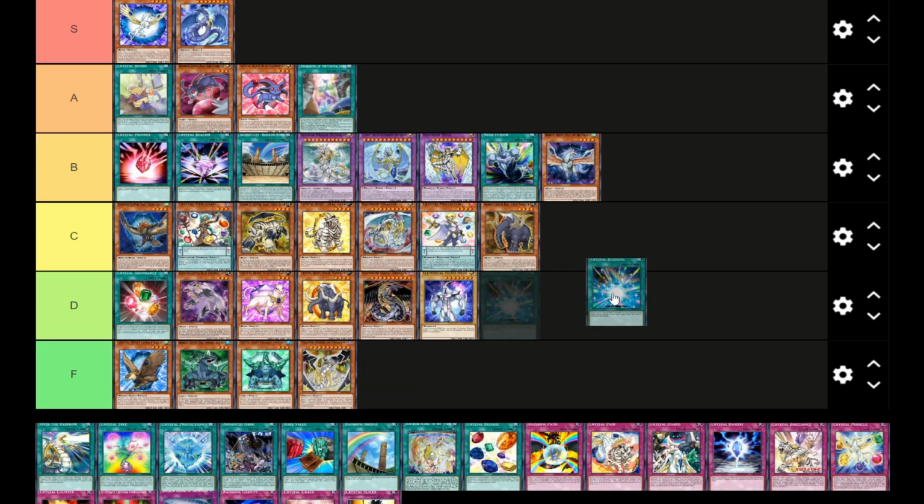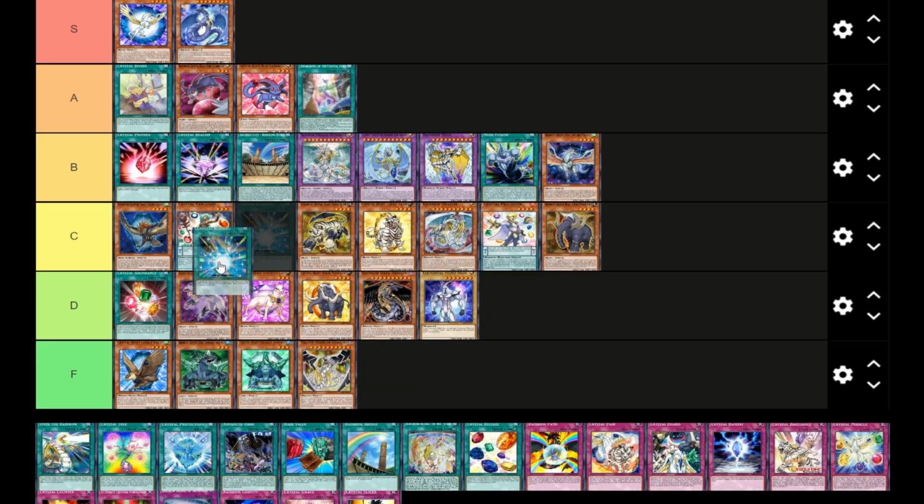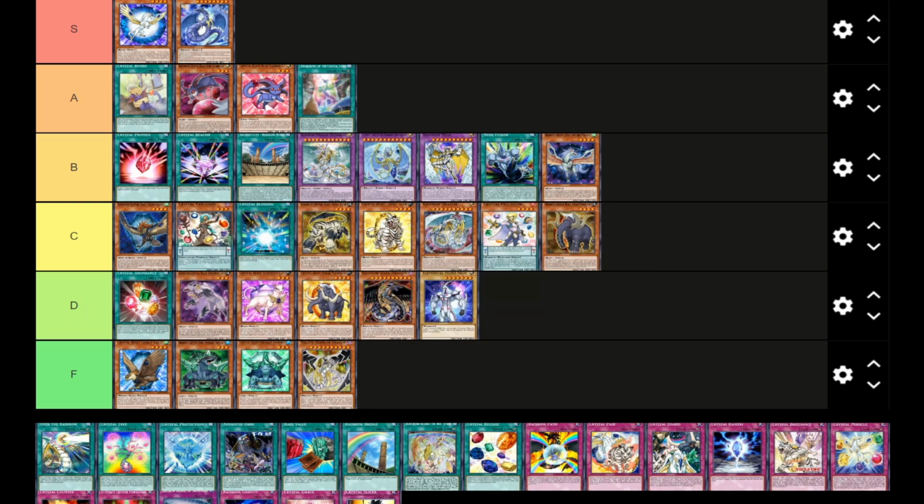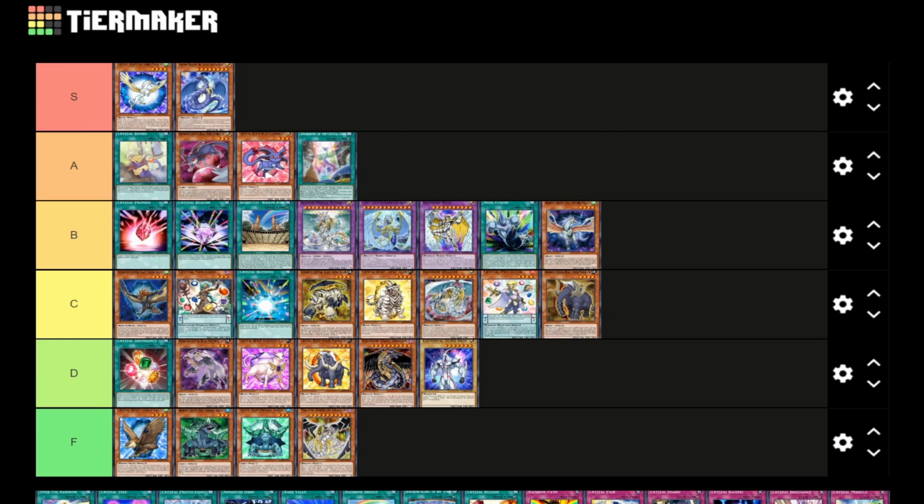Next is Crystal Blessing. This one, you can take 2 from your graveyard and put them in your spell and trap card zone. I think this is a mid card. It's like a C tier card. It's not super good. It's not super bad. If it's in your starting hand and you have a rough hand, it's not going to help anything. Yeah, it's going to make things worse.